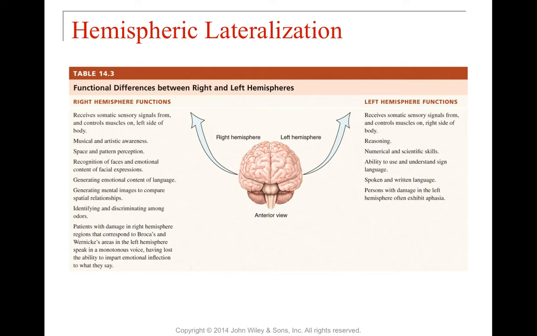And in most individuals, both the Broca and the Wernicke's area are located in the left hemisphere, 97% of the time. Now, occasionally we do have that 3% of the population that has the Broca's and Wernicke's area located in the right hemisphere. But generally, the language, which is the Wernicke's area, being able to understand what's being spoken to you and not just hearing the word for the sound, but hearing the word for the meaning, that's going to be found here in the left hemisphere. Again, that's the Wernicke area.